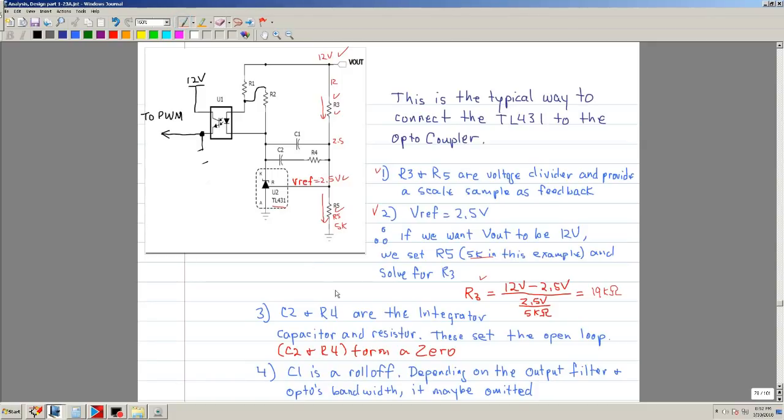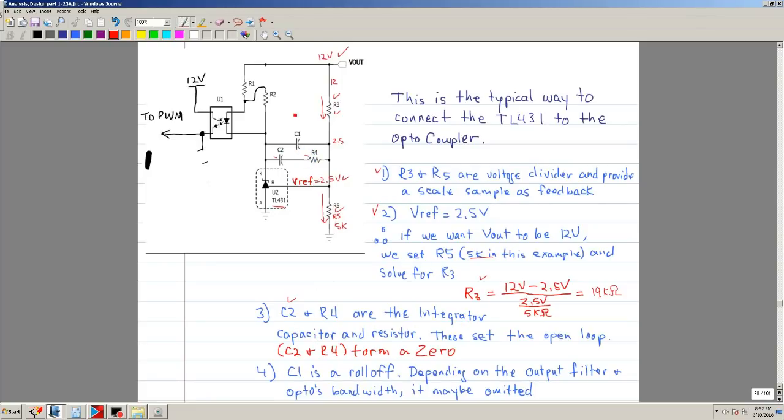Okay, I have an error here. Let me correct that. Oh, no, it's not an error. C2, which is this, and R4, those are the integrators.